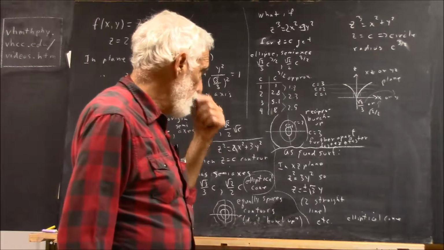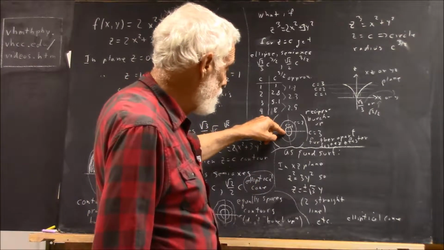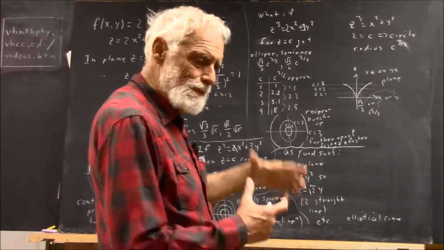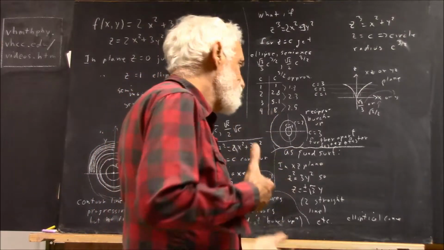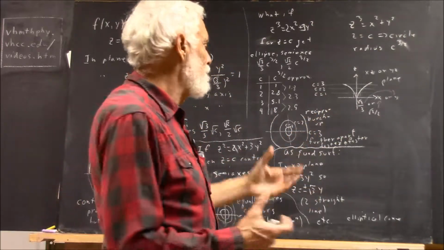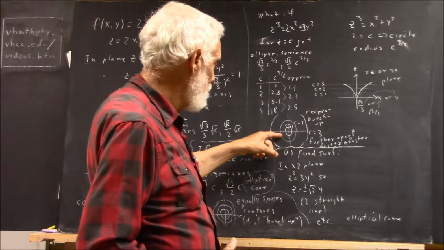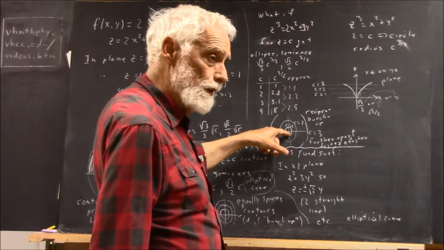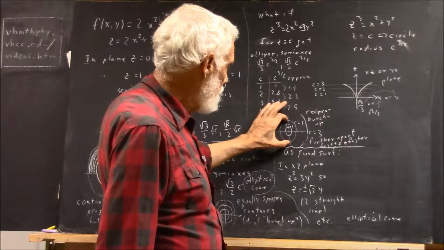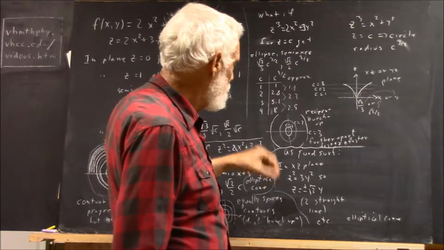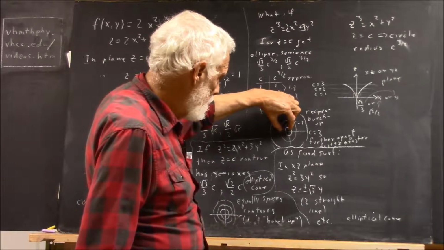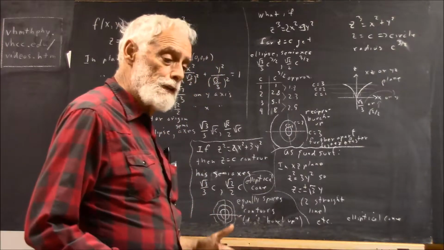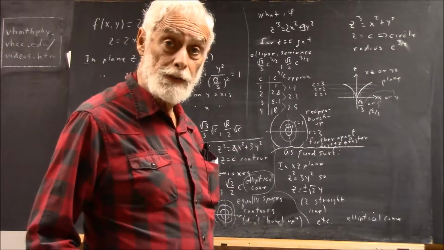So we have something that might look like this. Here's our c equals 1 ellipse. Okay, our c equals 2 ellipse is already 2.8 times the, I don't want to say diameter, but I'm going to, the semi-axes are 2.8 times as great as this. And then when we get out to c equals 3, they're 5.1 times as great as this. Okay, so they're growing, but the spacing here keeps increasing. Looking at the spacing on the x-axis from here to here, and then a bigger gap here. What does that tell you? It tells you that the graph is getting less steep.